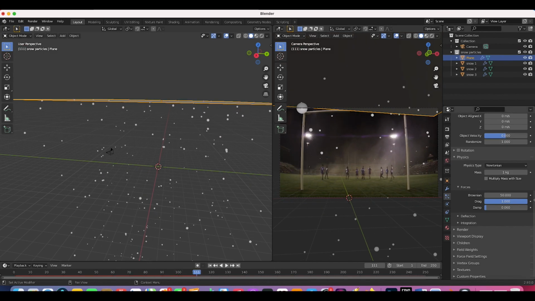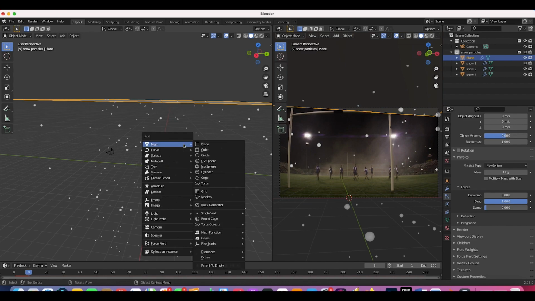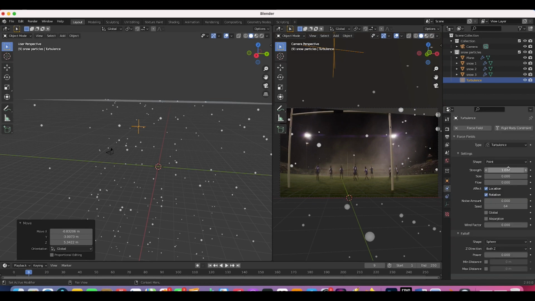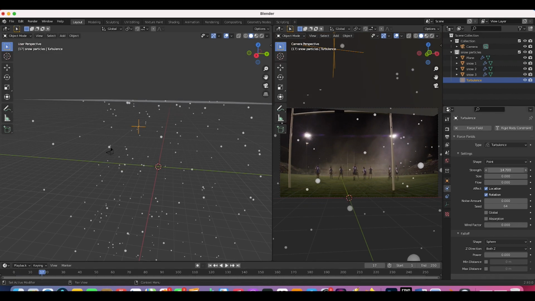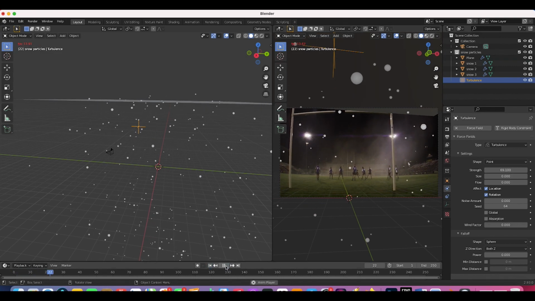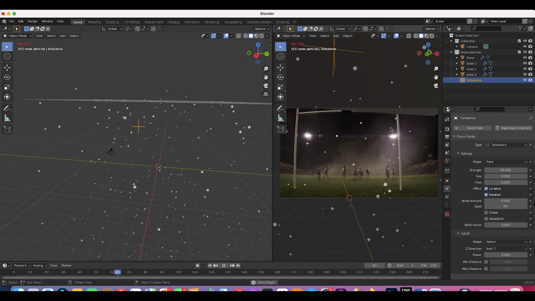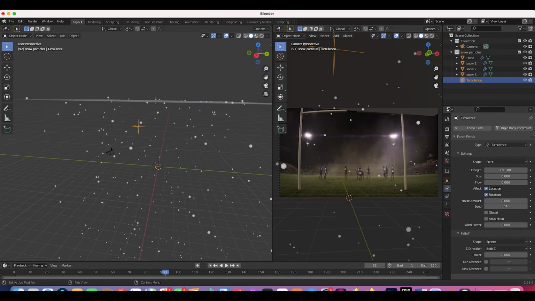One other way to do this is by adding a turbulence field. So I'll go ahead and bring the Brownian motion down to 0, and then I'll press Shift A. I'll add a force field, turbulence, and then I'll just go to our physics properties tab here and increase the strength of our force field a bit. Increase it even more to create a drastic result. There we go. And now, as you can see here, our particles are doing kind of a similar effect here. So I might bring this down to maybe 54.